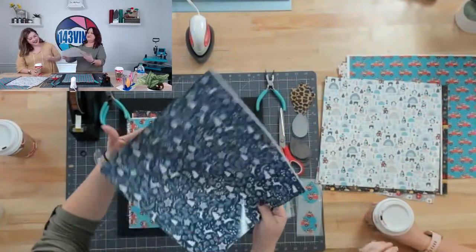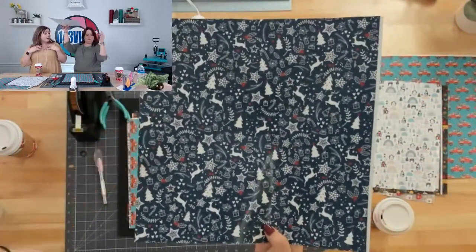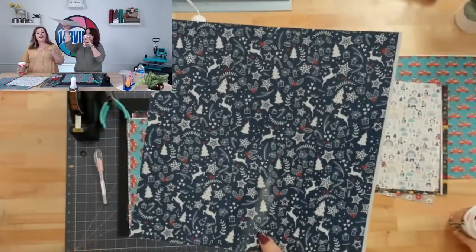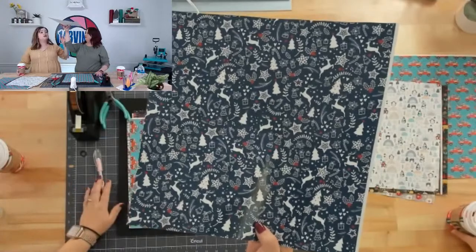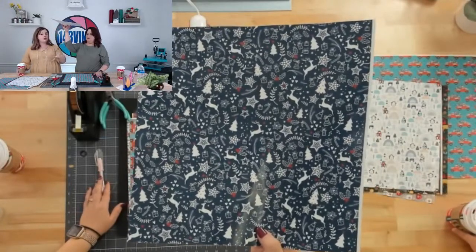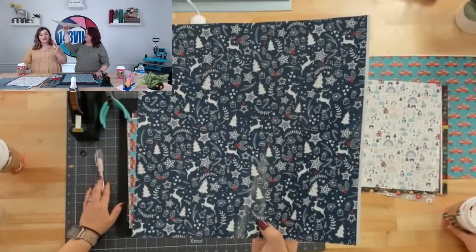Okay, ready for this one? Yeah, let's do some more names. So this is another favorite of mine, because they're basically all my favorite, but this is called Christmas Doodles. And I love this one because it's so fun, and I feel like you're going to be able to fit your pattern in regardless on this one. No matter what you cut, you're going to be able to see it because this pattern is so close together and so tight knit.